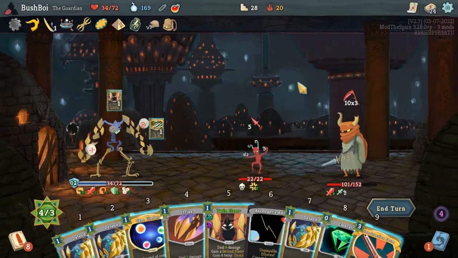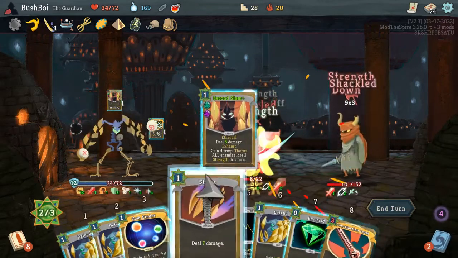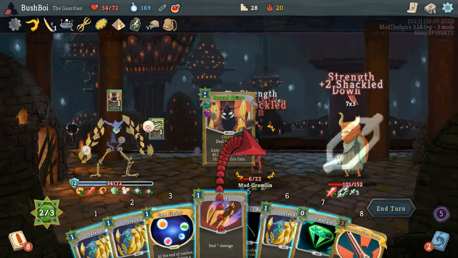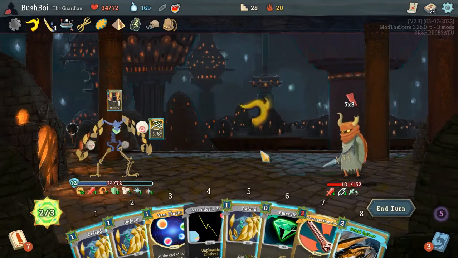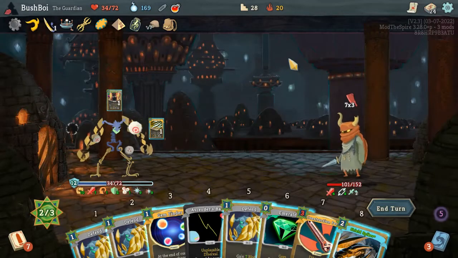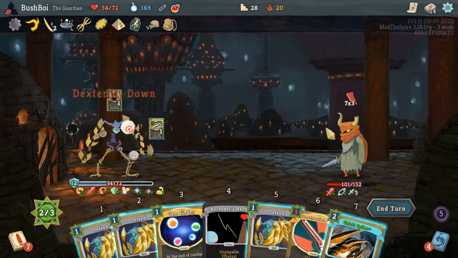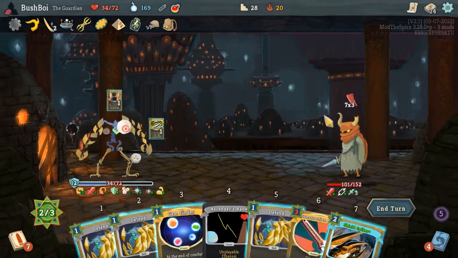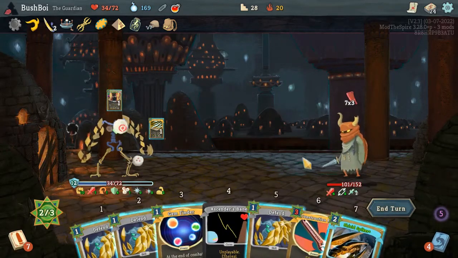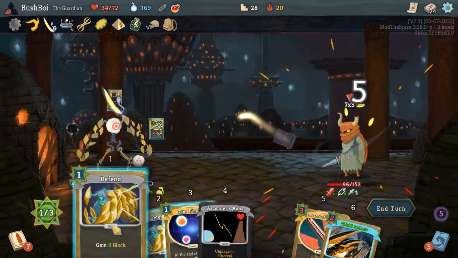I don't think there is, unfortunately. But that's okay. If we had drawn Prismatic Spray, we could have. Although we would have lost both buffers, huh? Okay. Play this now. It's more block that we don't need. And brace. We'll save it for a future turn.